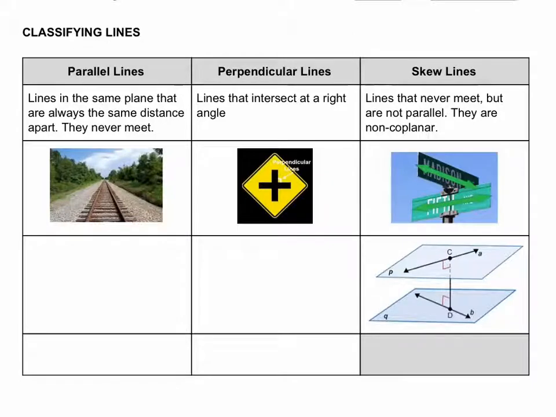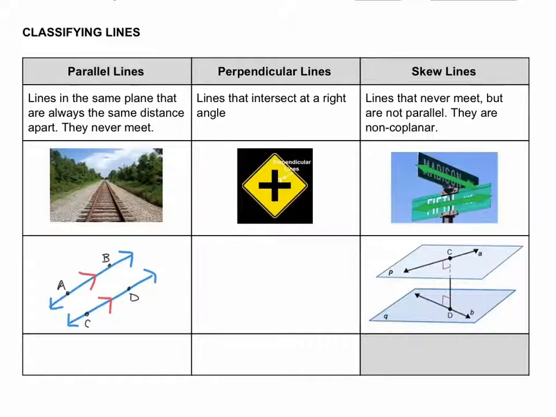Now, when we draw a diagram for parallel lines, we'll have two lines that are parallel. And to show that they're parallel, similar to the tick marks we use for congruence, we use little arrows to show that these two lines are parallel. So if we see a diagram with little arrows on the lines, that's how we know that those lines are parallel. Now let's say this is line AB, I'll draw on those points there, and this is line CD.